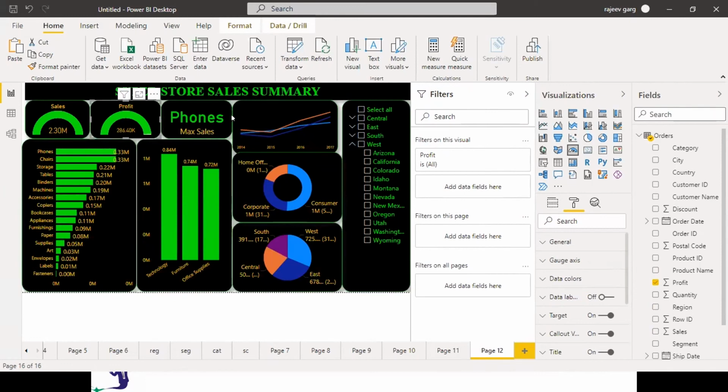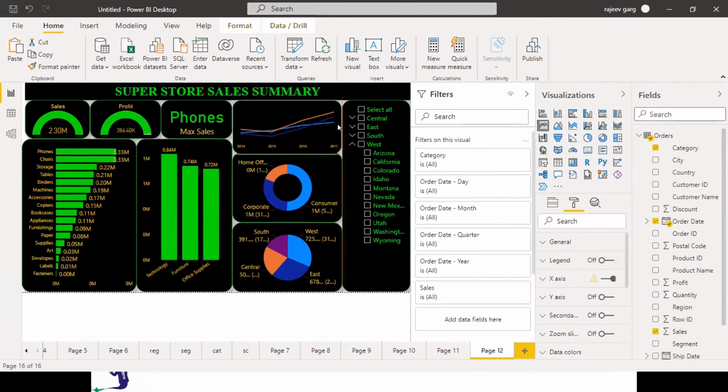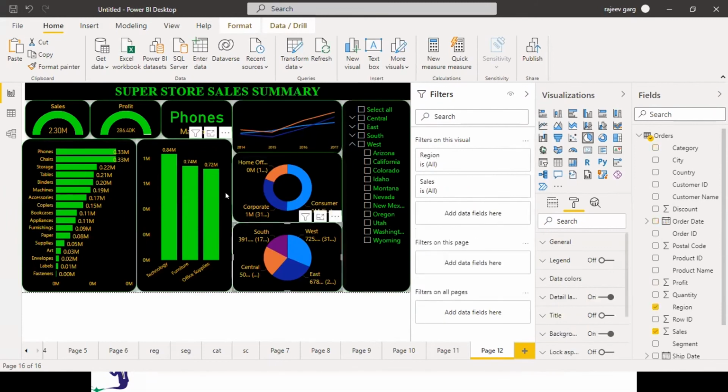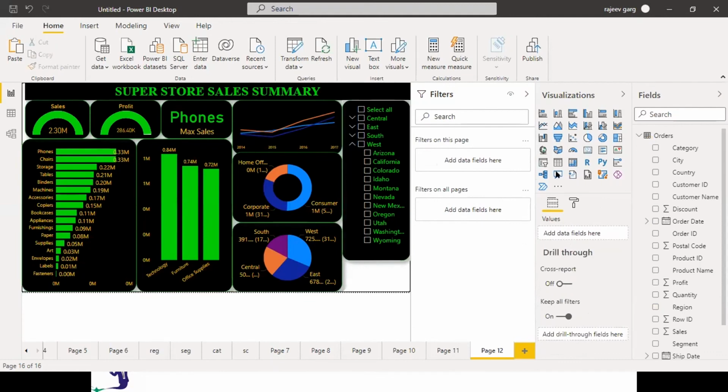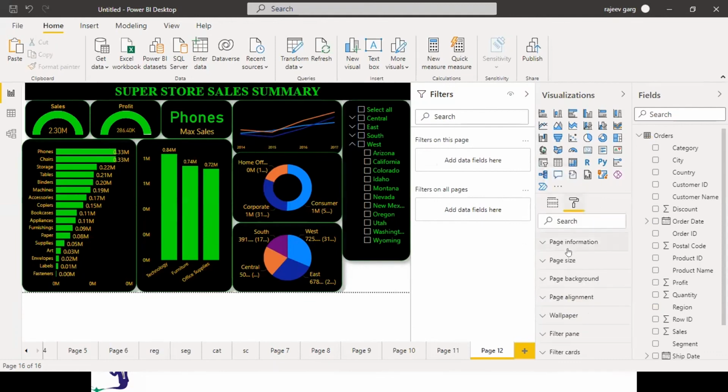Okay, one more thing. If you see at the back, there is some white background appearing for the page. So you can click outside the page, and if you go to the formatting option, you will get the page information where you can select the page background color also.